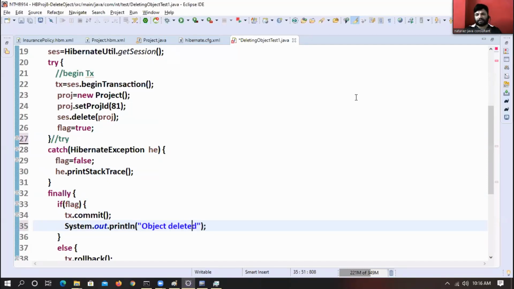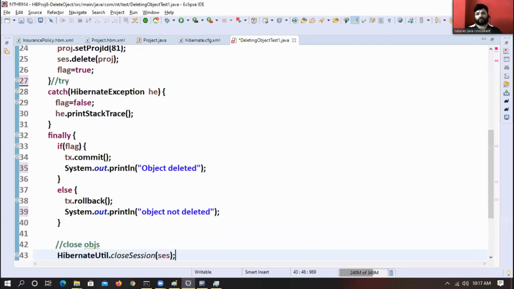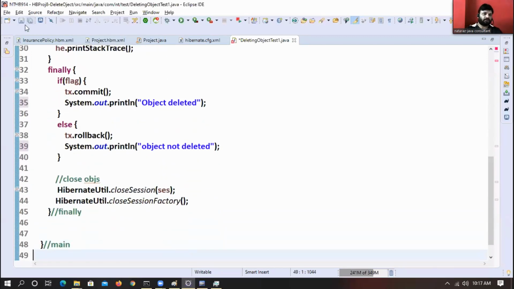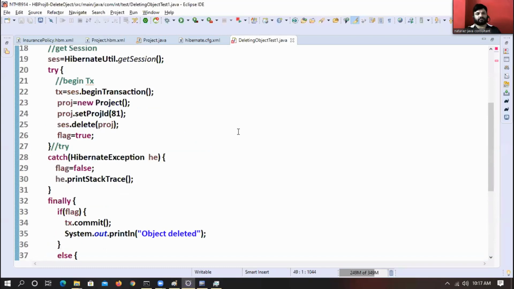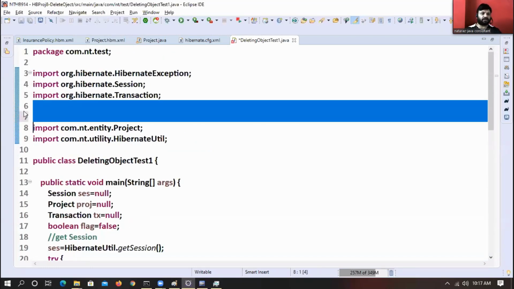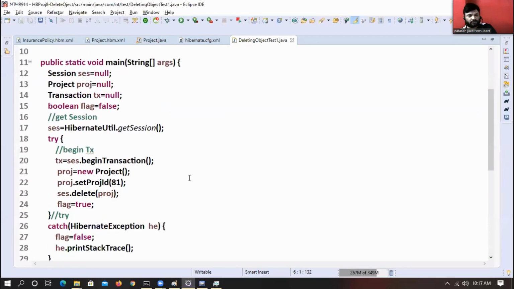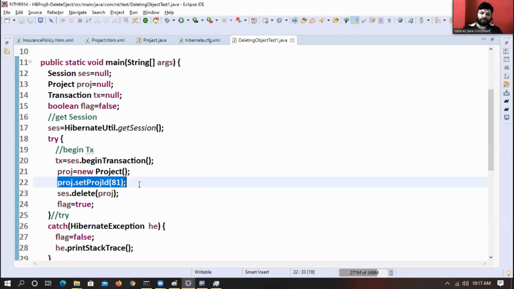Right click, object not deleted. Just to close the object. In import statements, maybe unnecessary imports are there. Leave it. So this, don't you think it is approach one code here? Approach one code. Did you notice that?